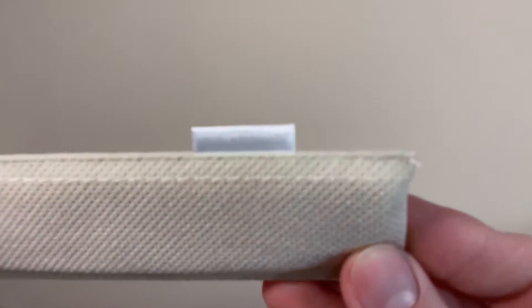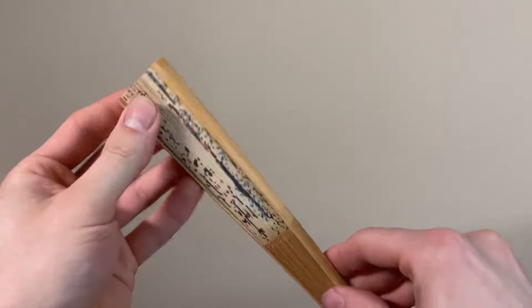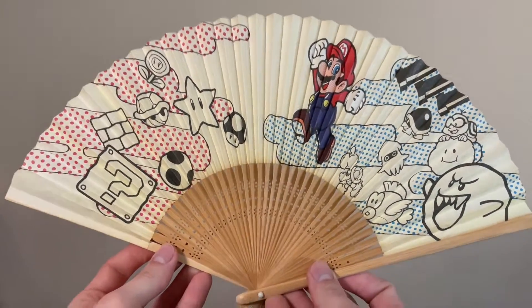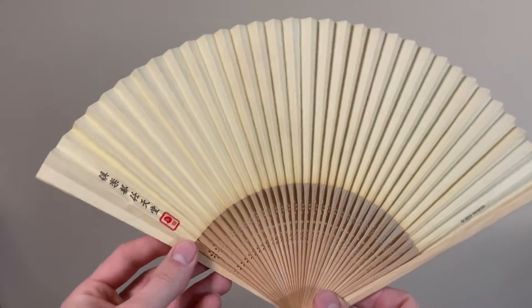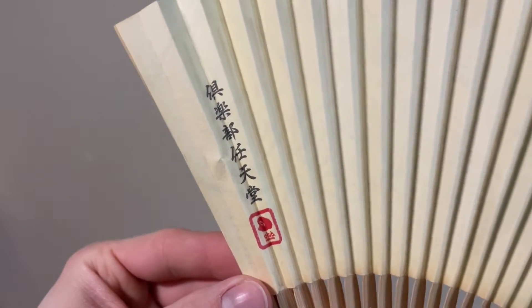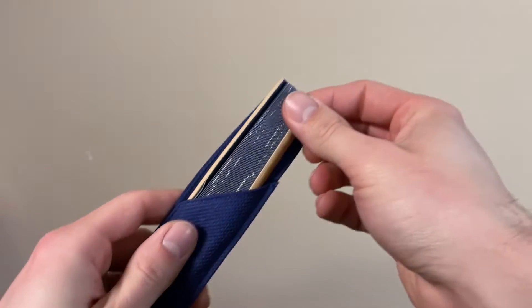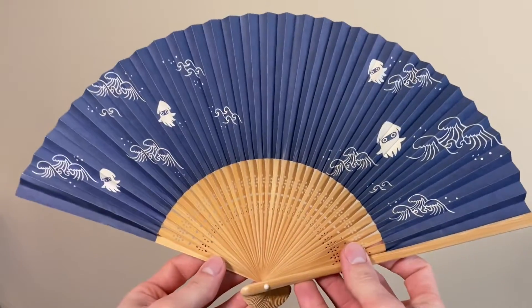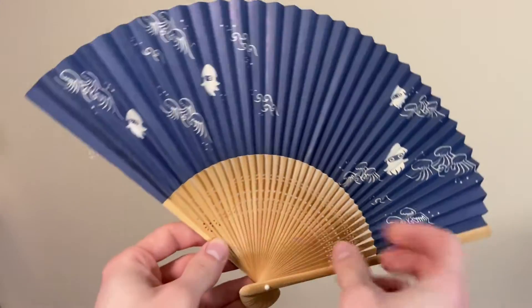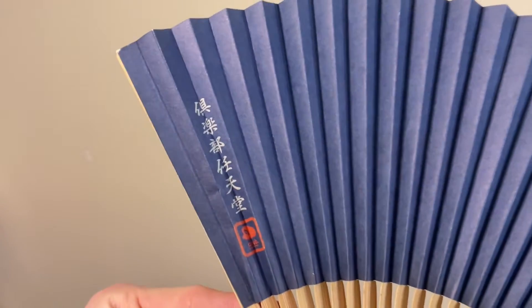Up next are two rewards from Club Nintendo. They both have these slip cases, but inside are folding fans. There were four designs in total, but only two of them were Mario — the other two were Animal Crossing, so this is a full set of the Mario ones. These were from 2010. This is the other one — its design is my favorite of the pair. It has bloopers on it. I remember thinking these were cool back in the day because they were fans, and since I always wanted the Mario ceiling fan, getting one of these could be like a sort of placeholder for it.